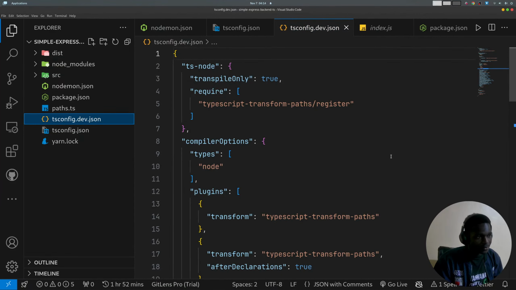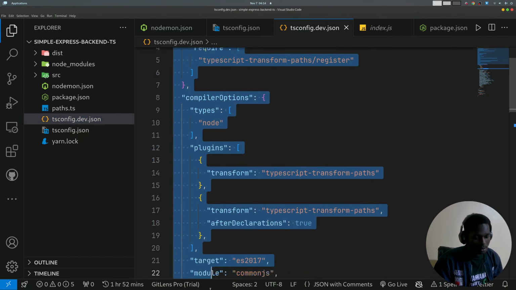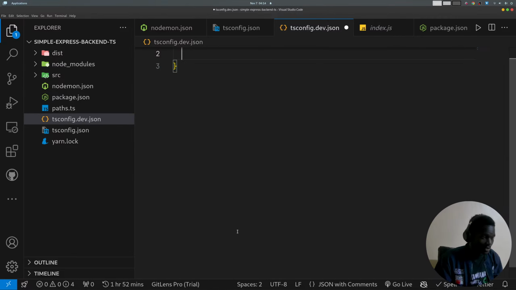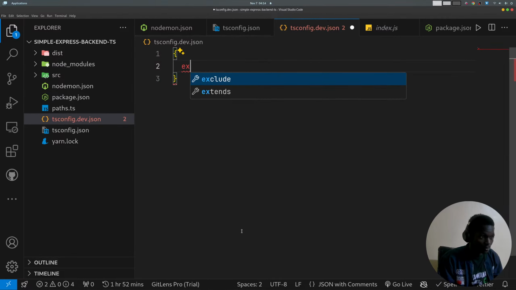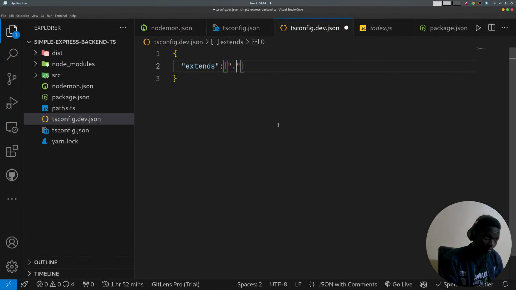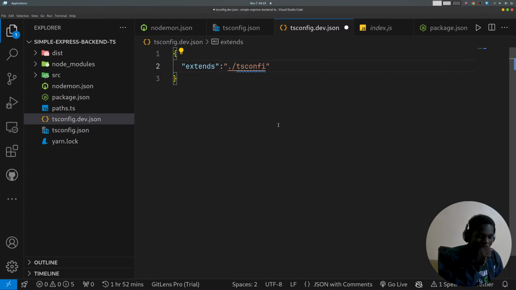The .dev version will take out everything here. Then we'll just have extends. So it's extending from the main, which is the tsconfig.json.